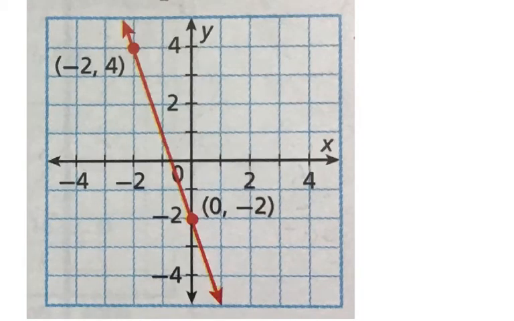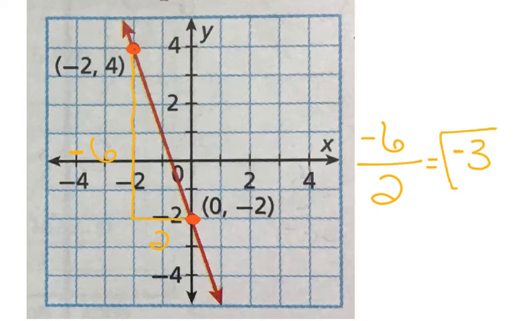If I look at my second graph, again, I've got 2 coordinate points right here. This time it looks like I have a negative slope because I'm going to be going down 1, 2, 3, 4, 5, 6 spots. I'm going down 6, so make that negative. And then I'm running 1, 2. So again, I fell 6 and I ran 2. Now that fraction, -6 divided by 2, gives me -3 for my slope. And again, if I double check that, if I go down 3, 1, 2, 3, and over 1, yep, there's my dot right there. Everything matches.